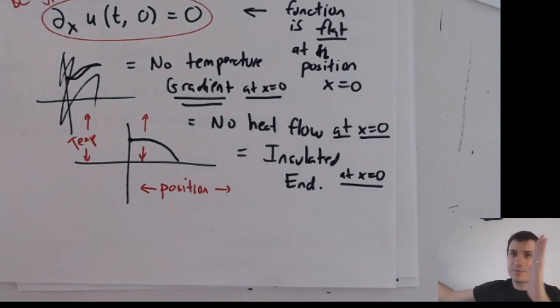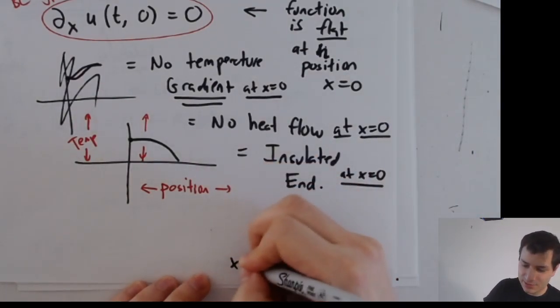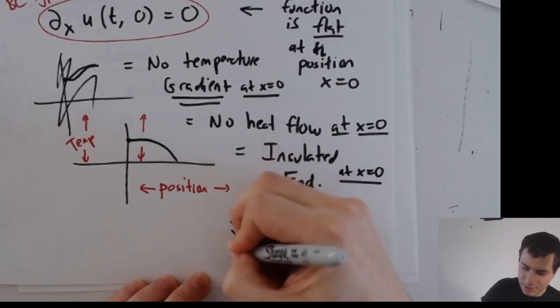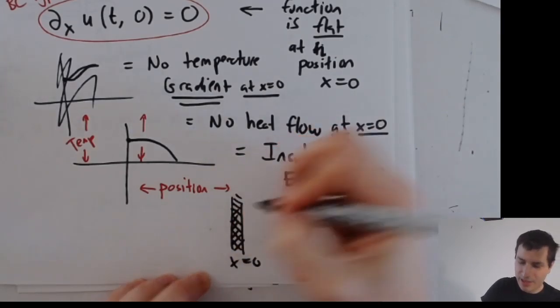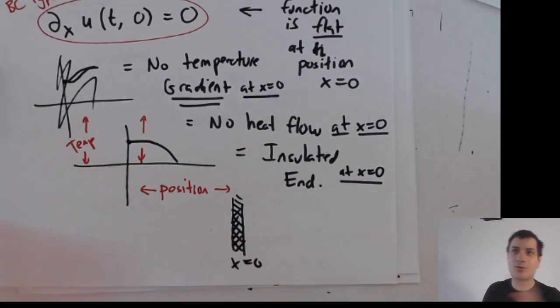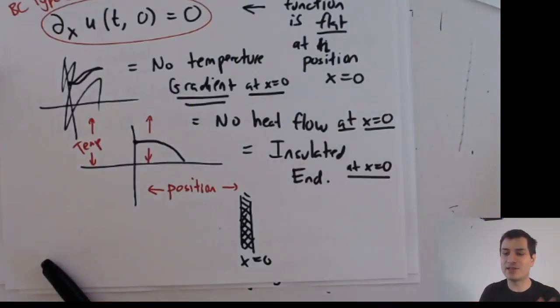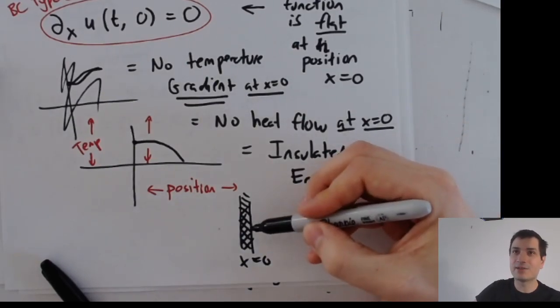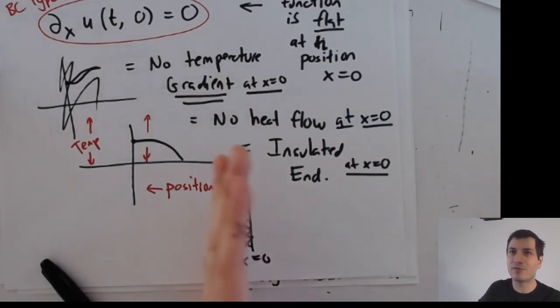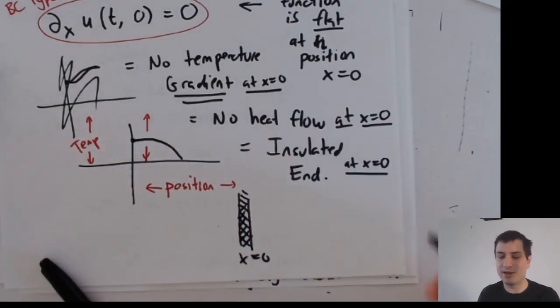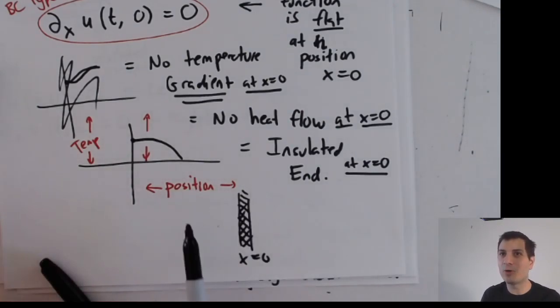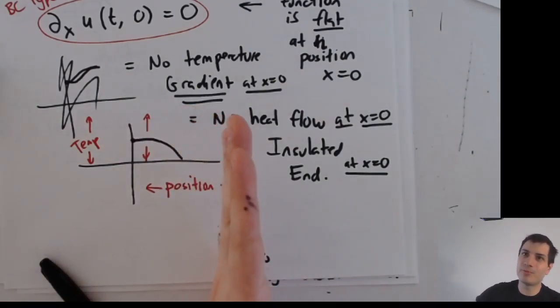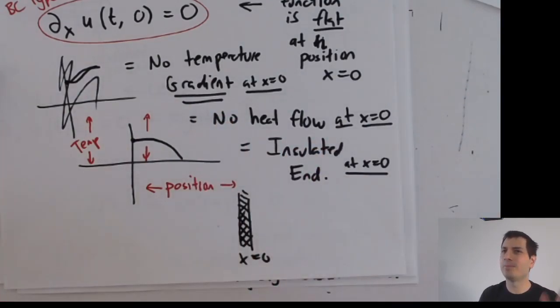You can imagine here's x equals 0, and there's a wall right at x equals 0. It's keeping heat from going from one side of the wall to the other side of the wall. So heat cannot cross x equals 0. Heat can still come in from wherever and get to x equals 0. So the temperature at x equals 0 can go up and down from one side, but nothing else can hit it from the other side. So there's no flow across x equals 0, even though you can have flow within the bar. I don't know if that answers the question in the chat.